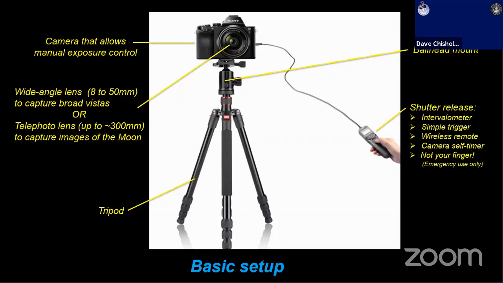You need some sort of release that allows you to trigger an image without actually touching the camera. The best is an intervalometer — the small handheld device you see at the right. This is essentially a small computer that jacks into one of the ports in your camera and allows you to shoot exposures from one second up to any length that you need. It also allows you to do multiple exposures if you're interested in doing time lapses — a very handy device available in the aftermarket for most DSLR camera models.